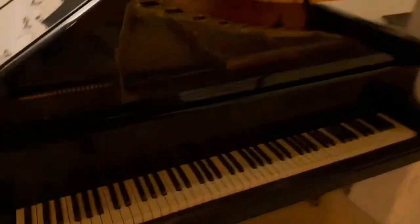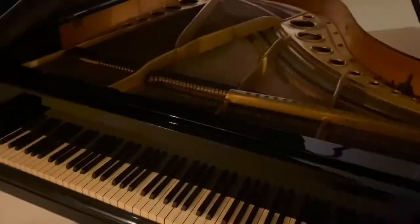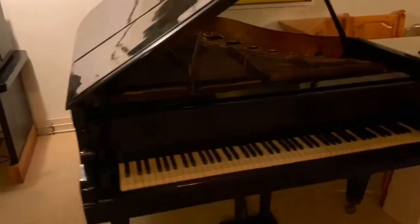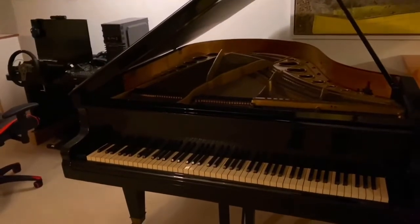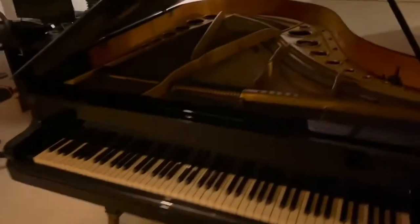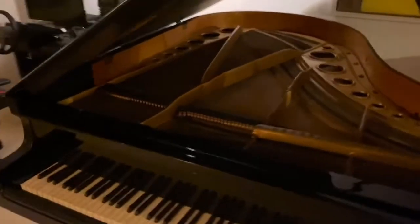I mean, it just sounds beautiful, and also it plays really, really nicely. And it just looks so good as well. You can see all the internals and stuff. And before this, I've always played on an electric piano, which is fine, but it doesn't compare. This is just so much better in every way. It's like comparing an electric engine with a combustion engine, let's say. This is an actual piano like it's supposed to be, and it sounds awesome, and it plays really, really nice as well. So there's that.